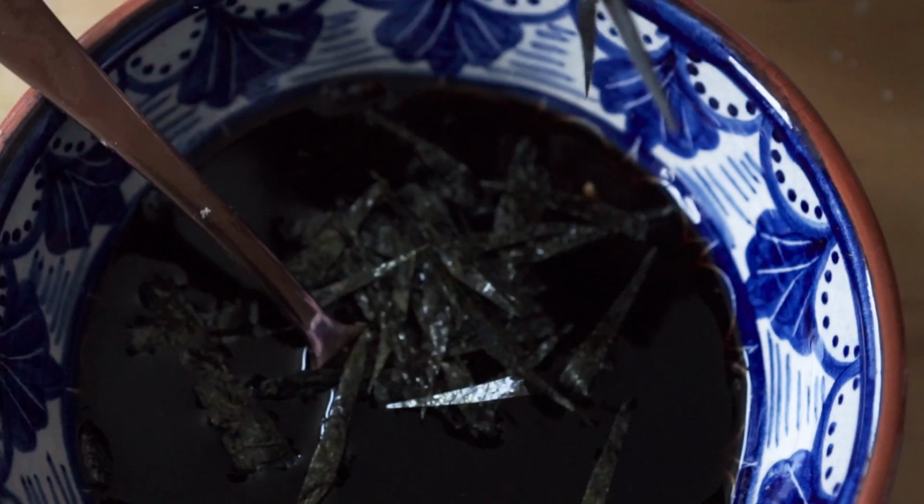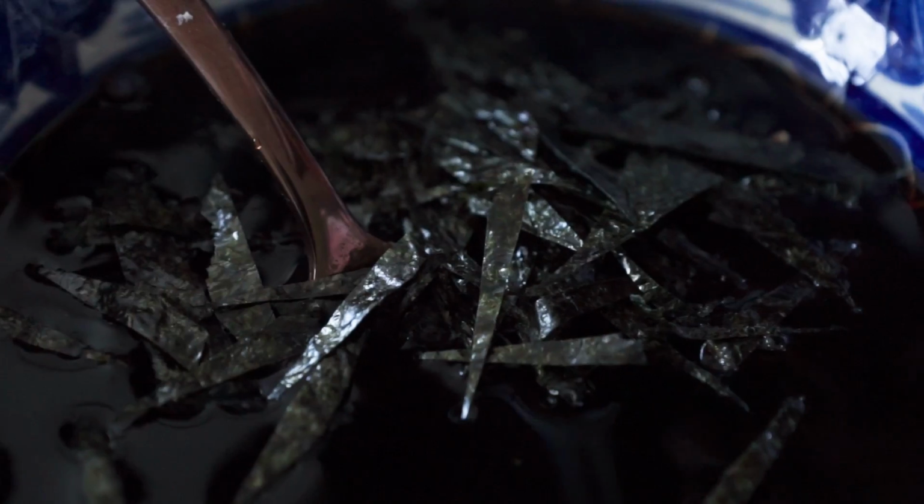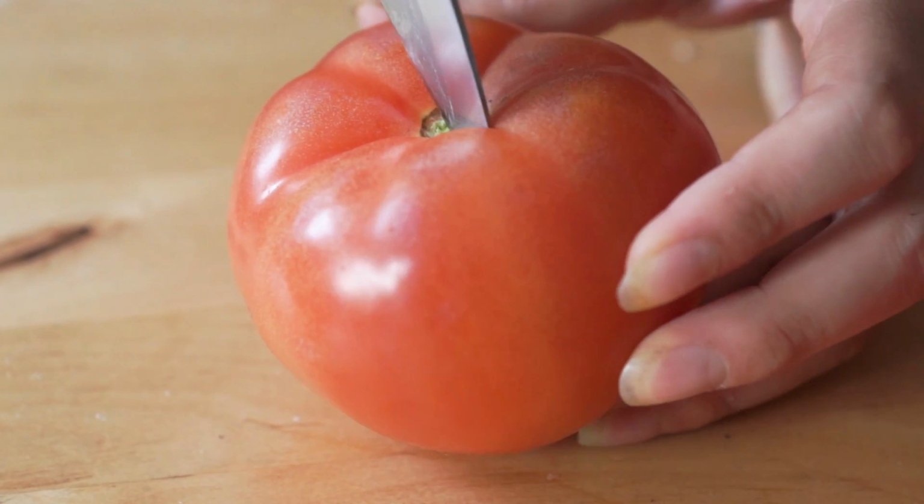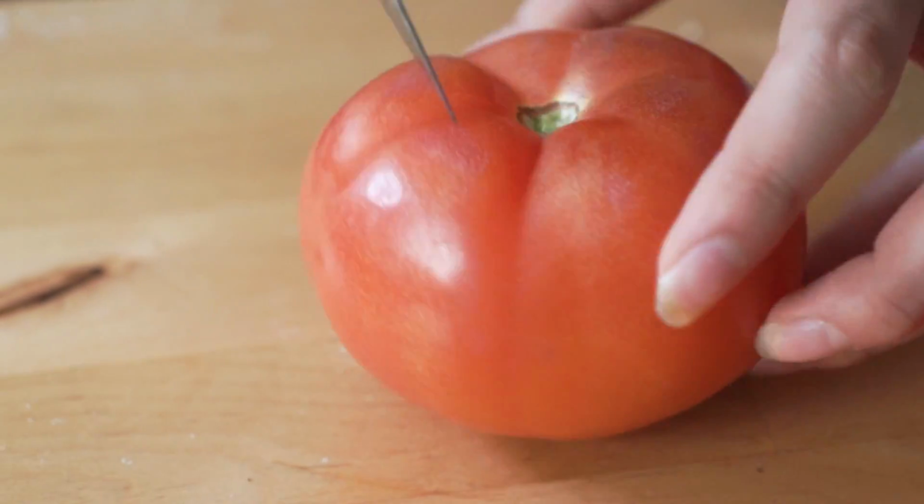Then finally, we're going to slice really thinly half a nori sheet into that marinade so it infuses a nice fishy flavor. Next, we are going to take 3 beefsteak tomatoes. If you don't have beefsteak tomatoes, try and get the biggest tomatoes that you can find so that they hold their shape a little better. I also found for this that underripe ones are better because they stay a little firmer.